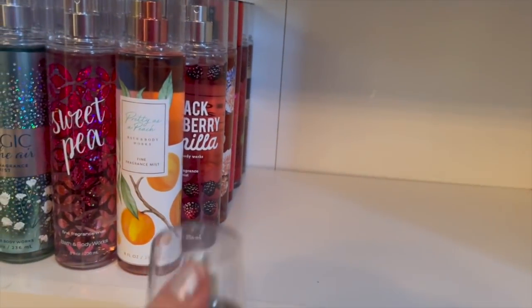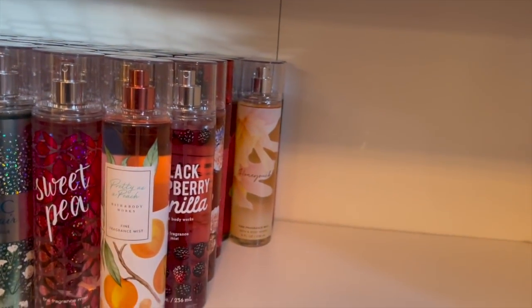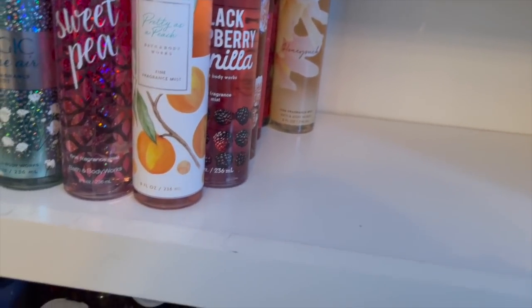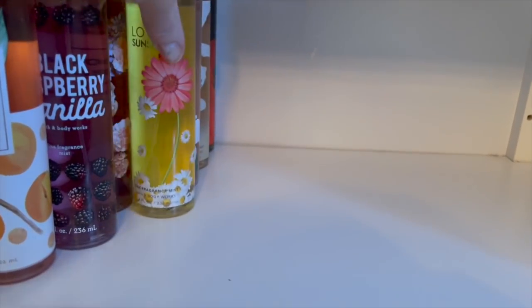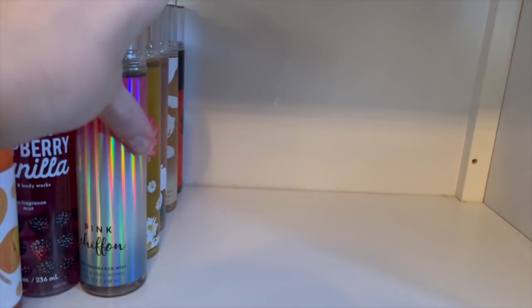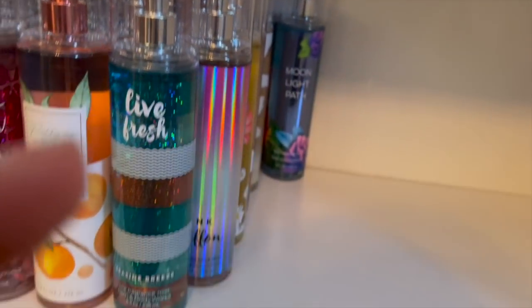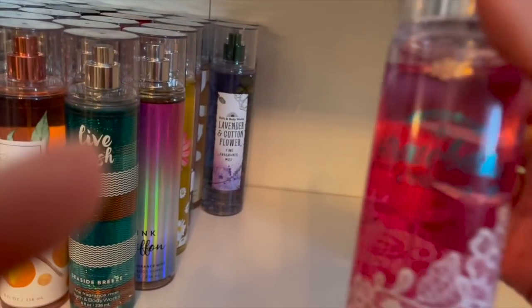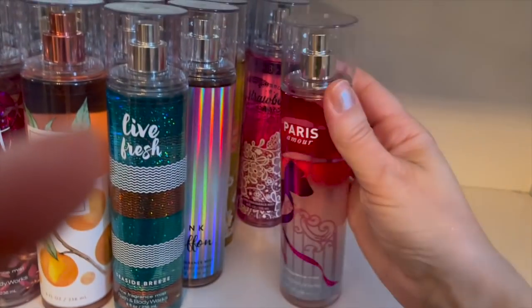Pretty as a Peach — I don't like that one, but that's the new packaging and I have one. Sensual Amber. Can you believe how many scents there are, you guys? This just shows people the scope of how many Bath and Body Works scents come out. Honeysuckle. That Coconut Milk Moisture Mist from a couple years ago is a weird size. Hibiscus Paradise again — I have a second one of those, I gotta grab those dupes out. Love and Sunshine. Pink Chiffon in the new Ombre Holographic. Live Fresh. Moonlit Path in the old packaging. Lavender and Cotton Flower. And that's Bourbon Strawberry and Vanilla — I noticed my finger was in there for a few minutes. I move my finger in just a second.